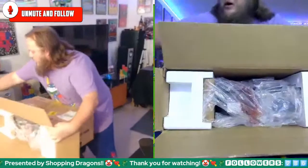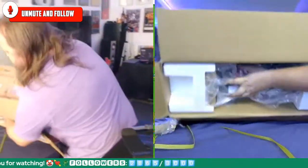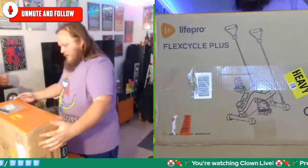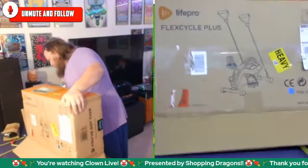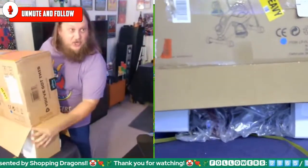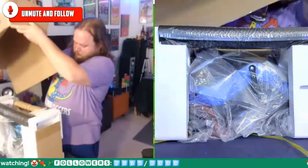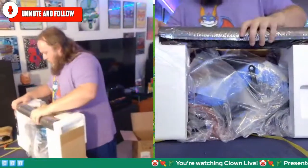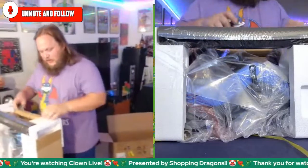Okay, so let's pop this open here real quick. I think we can get away with this. I definitely know that this thing is upside down right now. Hopefully it doesn't fall over. Okay, wish me luck this thing doesn't smash onto the floor. Okay. All right, let's put the box aside for a minute. Resistance bands fell on the floor. This is going to have so much tape on it, but no disrespect, you got to pack it well, right?